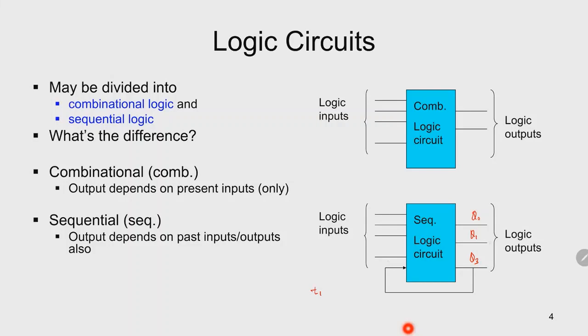But we're not dealing with sequential logic at this part of the module. That will be dealt with in the last 7 weeks of this semester. For this part, we're purely looking at combinational logic. It means that the output only depends on the inputs. The output has no influence on the outcome of the circuit.